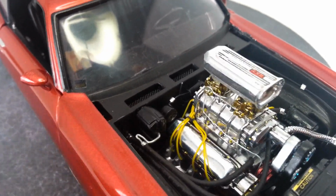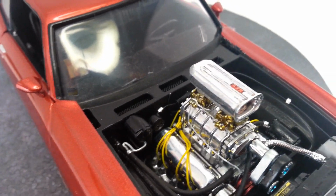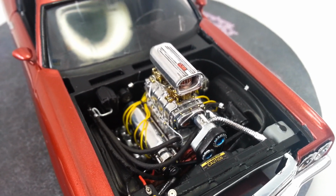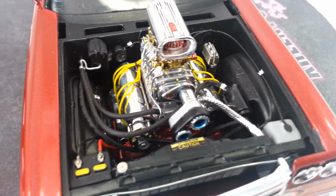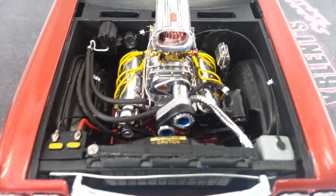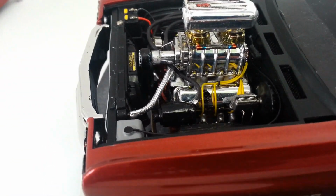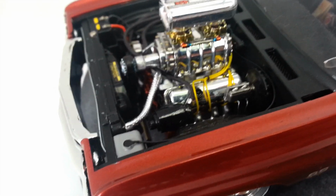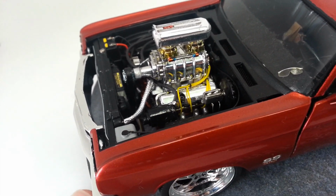The washer bottle line goes from the washer bottle right around, which would connect to the hood somewhere, but obviously you won't be able to take the hood off if you do that. We have the heater hoses there, the radiator hose, the battery is all wired up, and around the air conditioning, I also made a custom air conditioning unit, and the belts. You can't really see properly, but maybe you'll see it better in the photos. I made a decal there for the fan shroud. Most of the chrome was just blackwashed to bring out the detail.